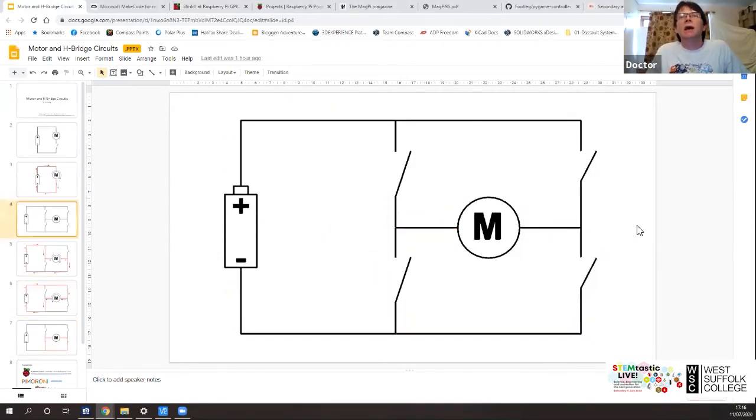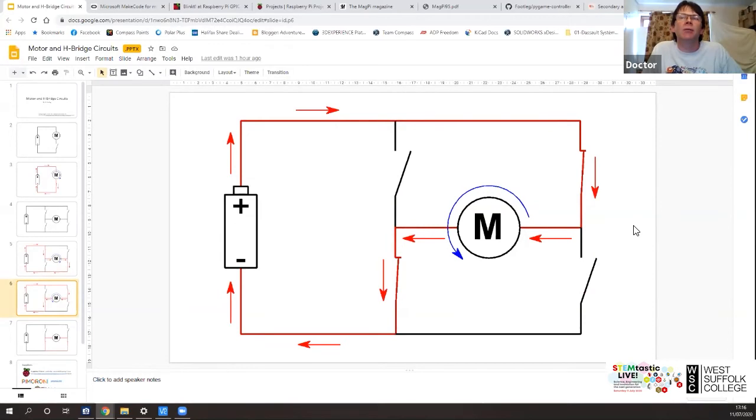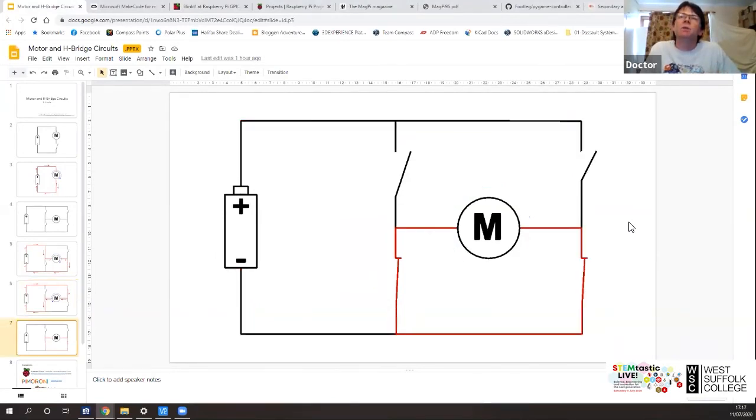So we were using this H-bridge type of circuit, and it enables us electronically to switch power to a motor to make it run forwards or to make it run backwards without having to connect and disconnect wires. It's also got one more neat trick, which I didn't show you earlier, and that is that if you close the switches on either side of the motor whilst disconnecting the battery, then you effectively lock the motor and stop it from turning, and it acts as a brake.